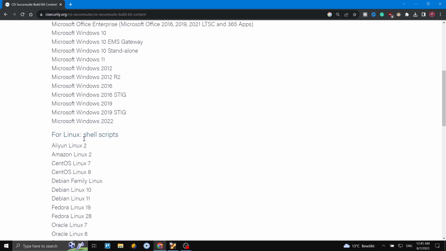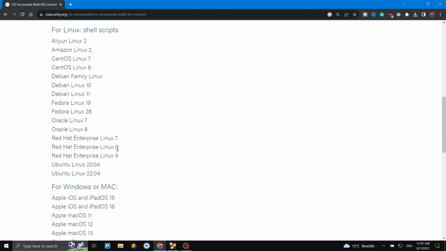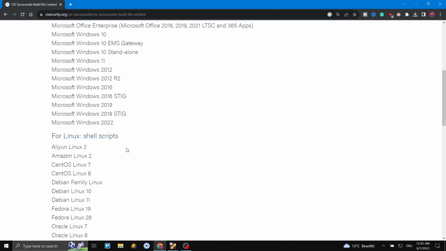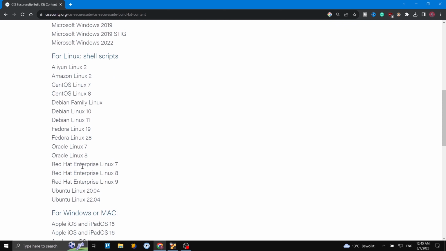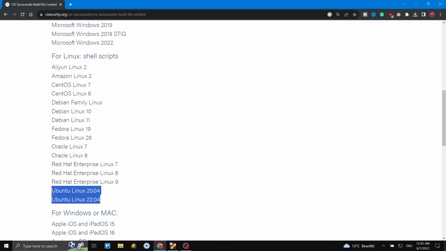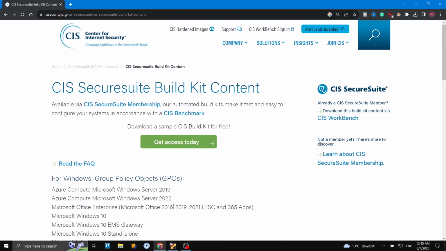There are different operating systems, and by using build kit you can harden them. In our case today we are going to harden Ubuntu. I already downloaded the build kit and have it on my Ubuntu machine, but I wanted to share where you can download it and how you can access it.